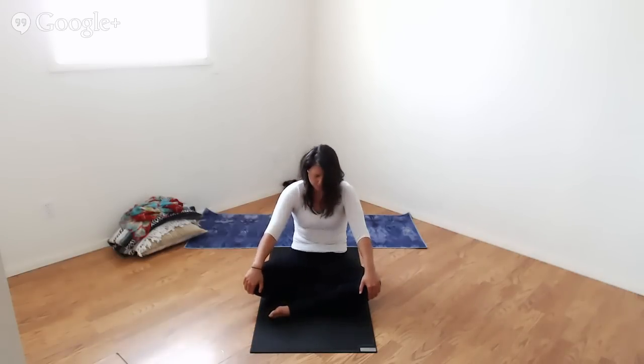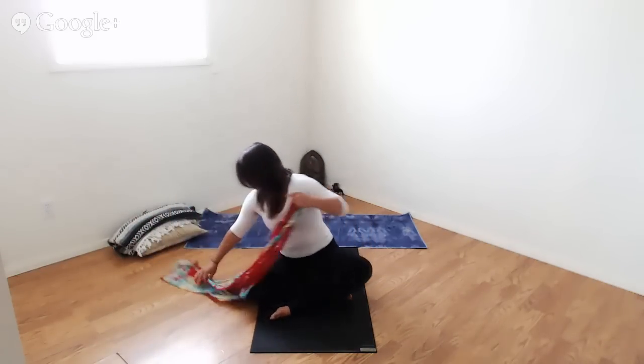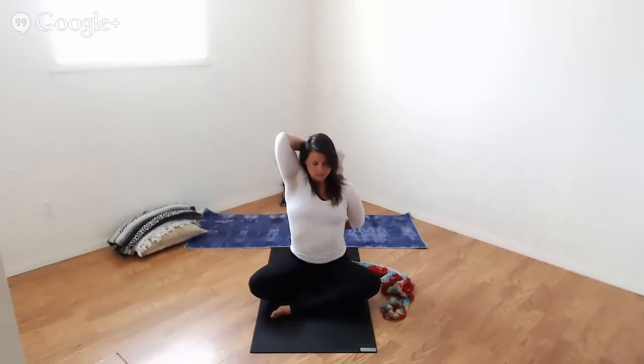And we'll inhale back to neutral. And then from here, you can grab your strap or your scarf or your t-shirt. And we'll hold on to whatever you have with your right hand and your left hand. And we'll just start to stretch out the right tricep and the left interior deltoid, just opening up the shoulders. You can start to draw the hands in closer towards each other.